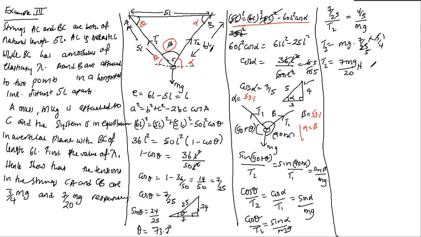Having gotten tension, remember tension is defined by lambda over original length times the extension. Now I can make the extension produced we saw was L. So we shall have 7 mg over 20 is lambda over the original length. The original length was what? 5L times L. I can cancel the L. I divide the 5 once by 5, here 4. Thus, lambda shall give me 7 mg over 4 newtons. So that is our value of lambda.